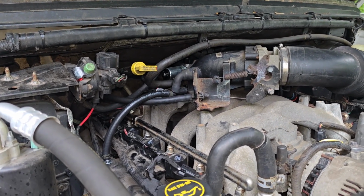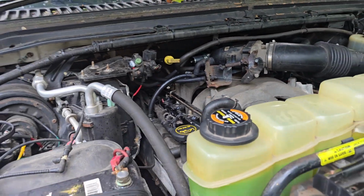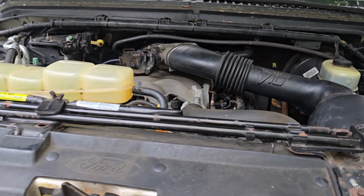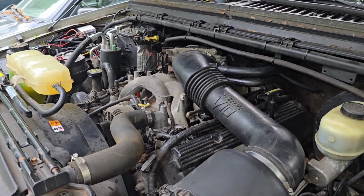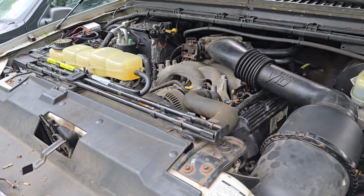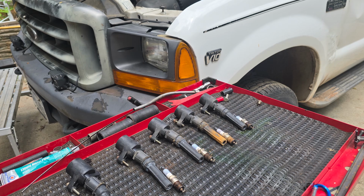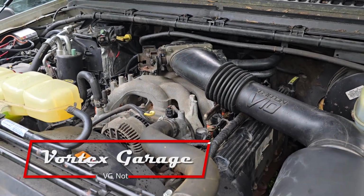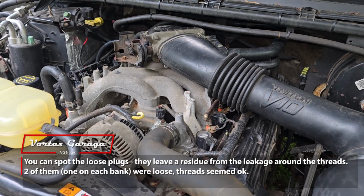It doesn't mean we don't have a fuel delivery problem in the rail or the injectors, and we'll get to that in a second. I'm just trying to recap some of the things that I did. I did pull all the spark plugs. I did find, as is common in these V10s, two of them had backed off slightly from when I did them a couple years ago. I've got to remember to go and check these darn things for tightness every year. It's got to be part of the annual maintenance on these things.